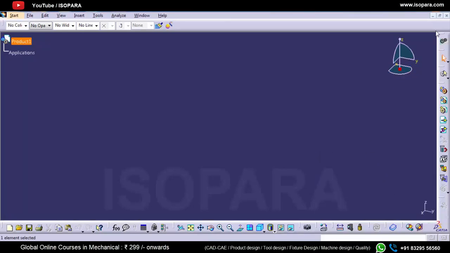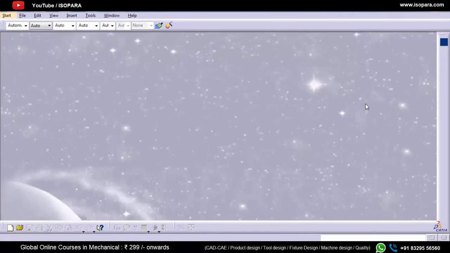Now I will show you, if I have a big assembly and I want to open it in CATIA, it takes too much time to load. Even the assembly which I am taking right now is not that big, but in industry you will find lots of big assemblies and we don't want them loaded at once, because it may take around 1 or 2 hours to completely load the assembly.